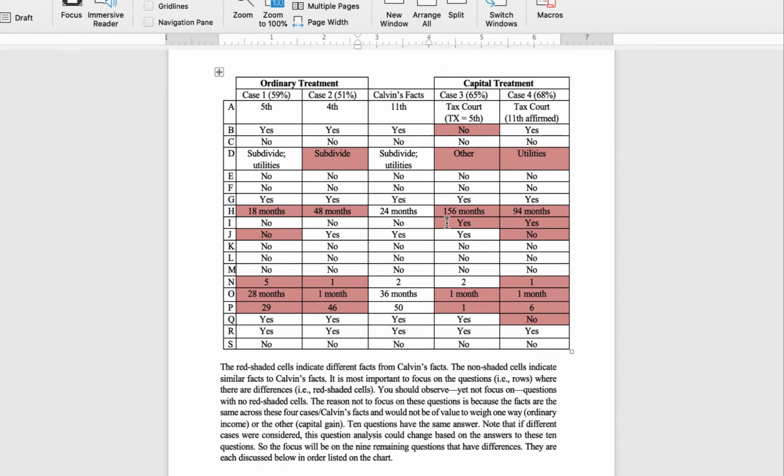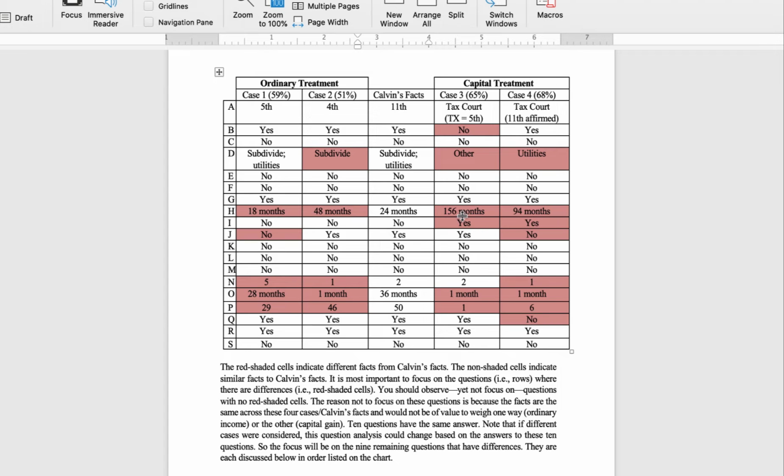So we focus just on those 9 different factors in making the decision, because if the other factors are all the same, then that fact doesn't really provide any guidance for us in terms of this case. We just focused on the 9 where there were differences, which helped us tremendously. We don't have to go through all 19, right? It saves us a lot of time.